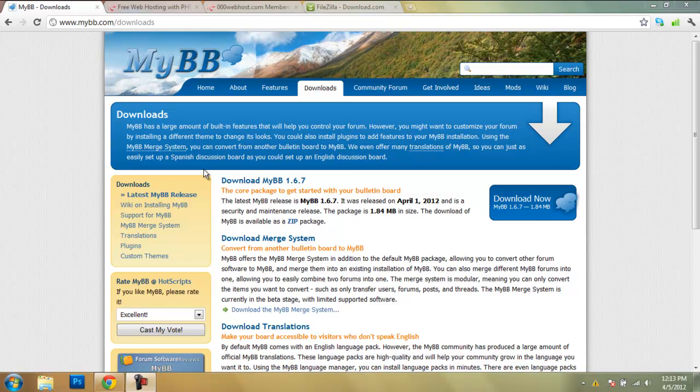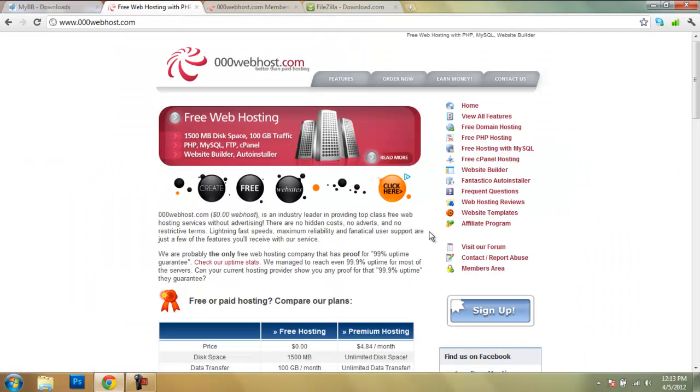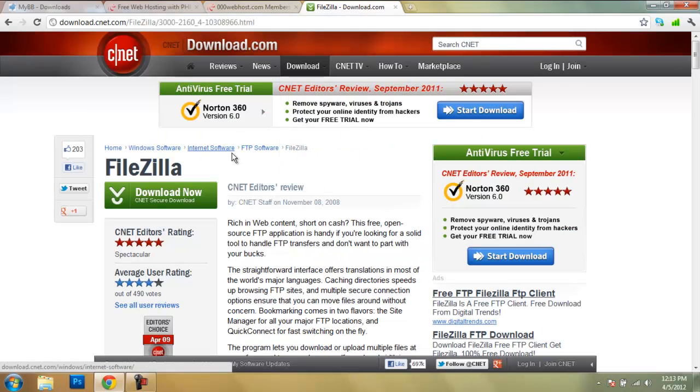But you're going to need a couple things. You're going to need your forum software, which you can get, like MyBB. You can go buy IPBoard or vBulletin, or you can torrent them and get them nulled, but it doesn't matter. You can download whatever you want and it's all the same. And then you're going to want to create a site on triplewebhost.com, and you're going to need FileZilla, and all these links will be in the description.